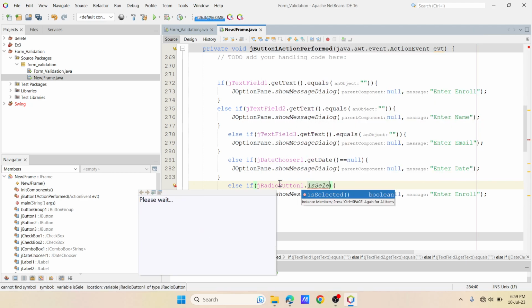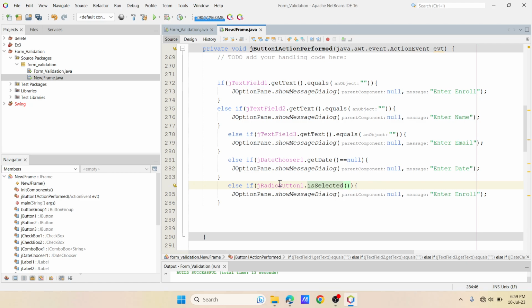If it is selected, if male is selected, let me write false. And then if radio button 2, let me add this, and we have the 2 radio buttons over here.